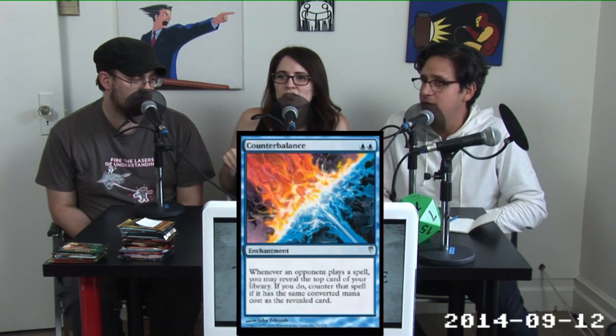So what are we looking for? This is a weird set. Counterbalance. Right. Ooh. Seems good. Seems decent. All right. Counterbalance, and I don't know what else is. Braid of Fire? Braid of Fire is okay. There's a couple of decent commons and uncommons from this set. Okay. Well, let's see what we got.